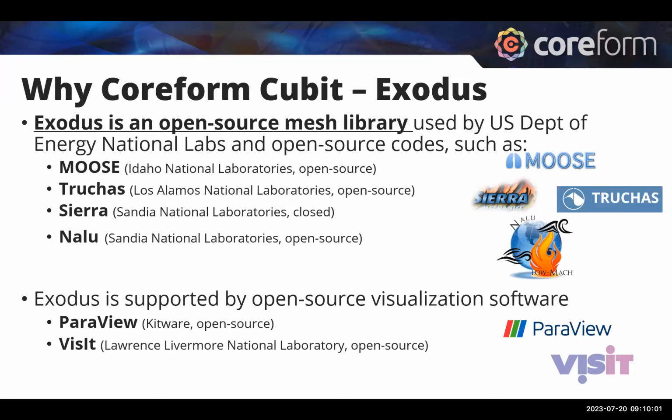Additionally, Exodus was built up as a mesh format that supports not just the mesh input, but also the output from results. That's a really big key with Exodus: it's not just about storing your mesh, but if you have then made solutions, maybe stresses and displacement, the Exodus format supports those results in this exact same file format. And then ParaView was also developed by an initial effort between the national laboratories and Kitware, and it has very strong support for Exodus. And there's also the VisIt visualization tool from Lawrence Livermore, which itself is also open source.